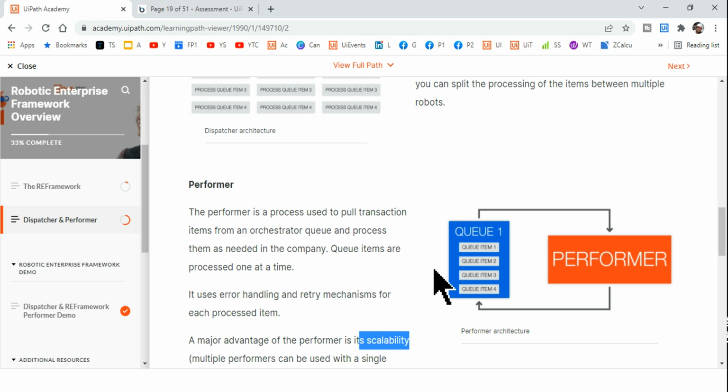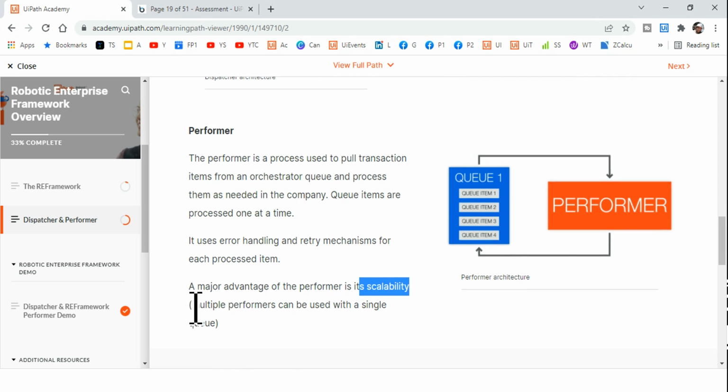All the laptops where I have the same XML file for the same process are going to pull the data from the Orchestrator queue and start processing one by one. Each robot picks one item and processes it, the next robot picks another item, and the third robot picks another item. Like that it will continue its job.